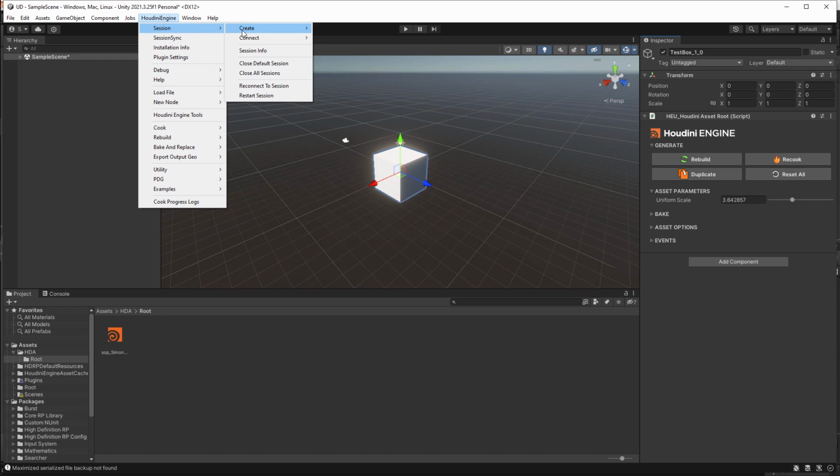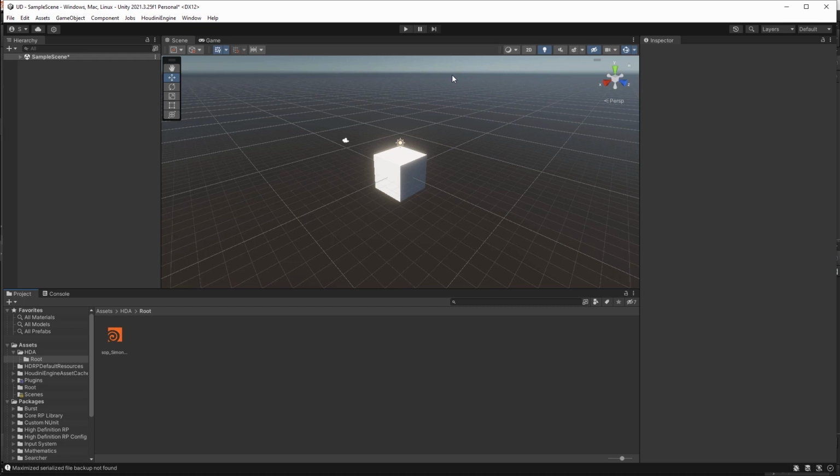If the session wasn't loaded, we'd generally need to reconnect as a pipe session, but for the moment this is working, and this is my first Houdini asset being brought in, as well as allowing me to set up my basic scene and export from Houdini. I'll delete the HDA which I saved in the wrong directory. That should complete my Houdini Engine setup. Next, I'll start working on a character to use for prototyping.